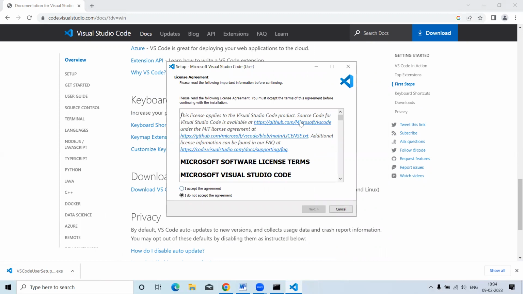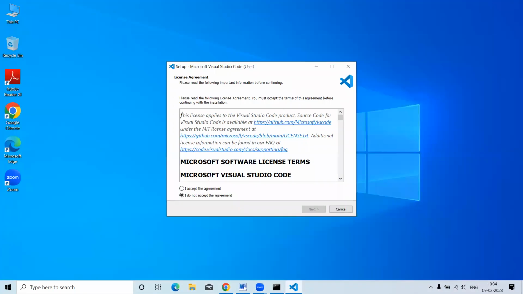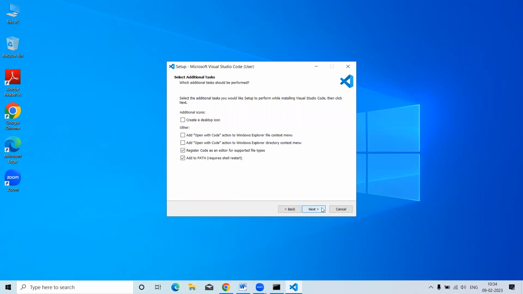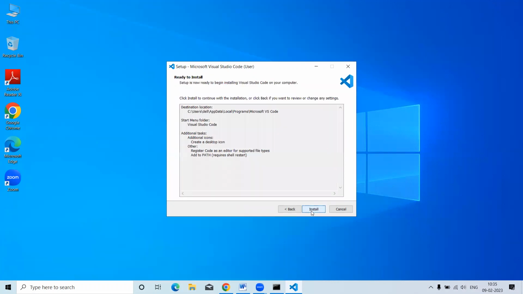Now I'm opening the exe. Accept, next. Here, create a desktop icon. If you want easy access, you can create it. Register code as an editor and add to the path, those two, let it be.